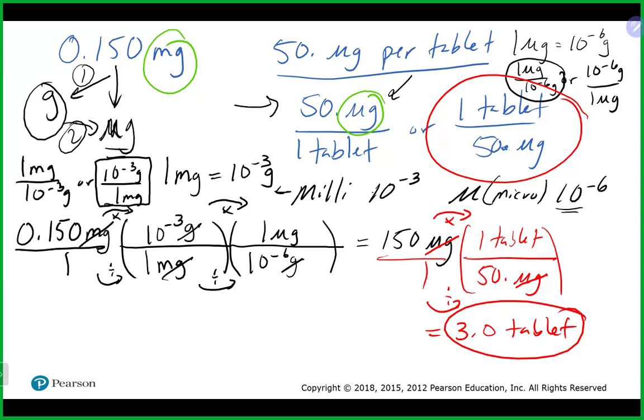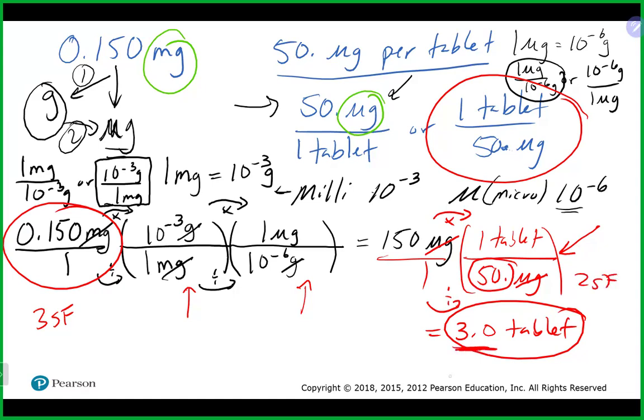Let's talk sig figs, right? We do not have to worry about it here. We really don't have to worry about it here. Here we do have to worry about it. That is 3 significant figures. Do I need to worry about the significant figures in this conversion? I do. It came from the problem, right? So that is specific for this problem. I would look at this number, which has how many significant figures? 2. That means my answer should end up with 2 significant figures, yeah? Based on that last conversion that came from the problem in this case. Again, by doing a dimensional analysis, you're always multiplying and dividing, so it's always significant figures you're looking at. So that keeps it, again, that simple.